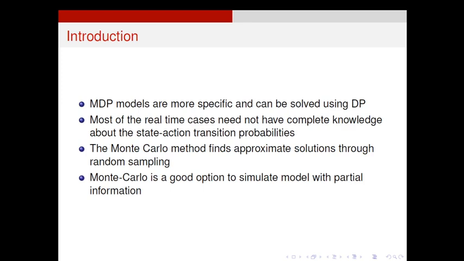The need and significance of the Monte Carlo approach. Markov decision process models are more specific and can be solved using DP. It is well informative. It will give all the state transition probability matrices and reward transition probability, etc. So it is very easy to develop more accurate models with the help of MDP. And also the dynamic programming approach by Bellman is a great support. With minimum effort, we can solve it step by step and stage by stage.